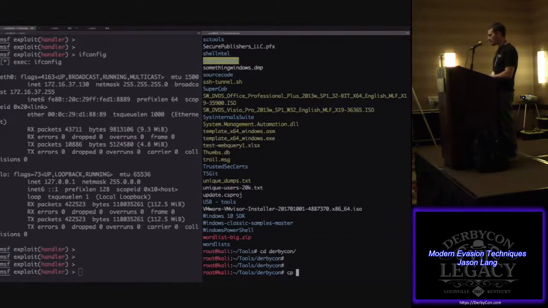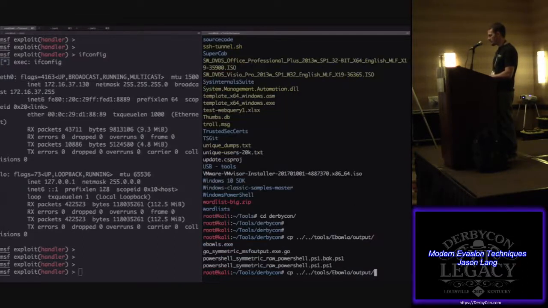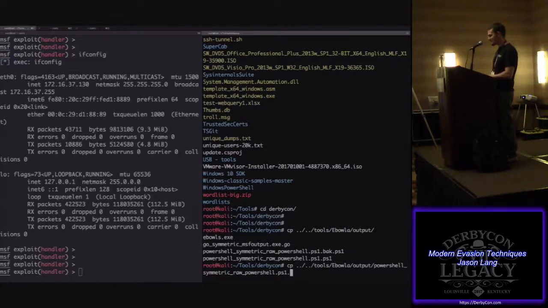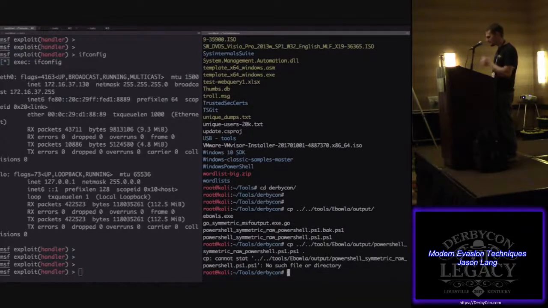Let's just do this a different way. Tools, output. Where's the file? PowerShell symmetric encryption ps1.ps1. Here. Why are you not working?